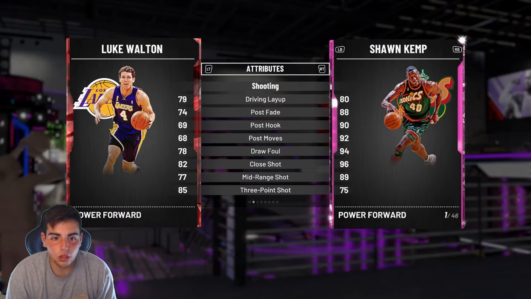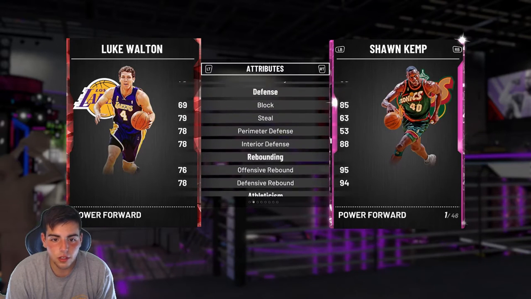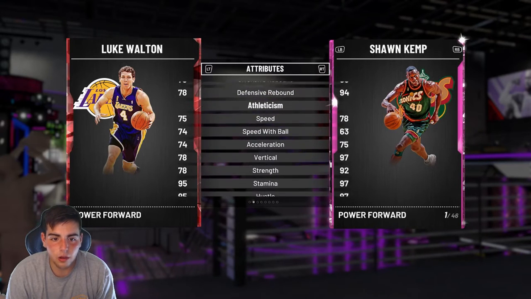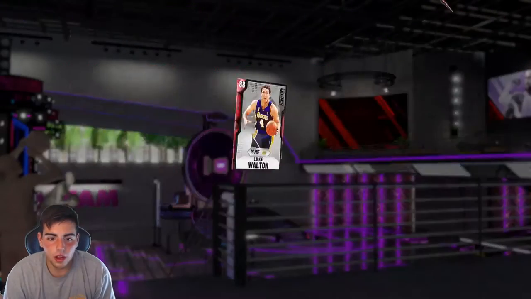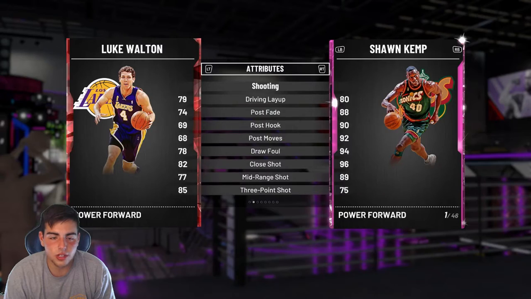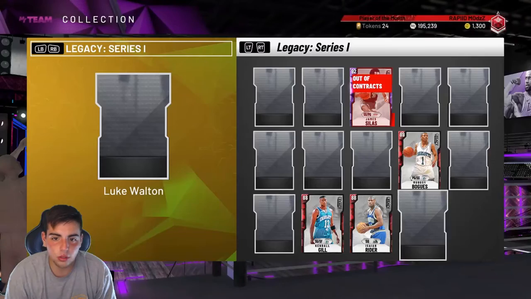So he's a shooter, it looks like. He could dunk somewhat. Passing's decent. Defense is trash. He can even rebound. He's all right. He's a power forward, though. I would say small forward. How tall? 6'8". He's all right. Not a bad budget card. Maybe we'll get a gameplay with him in, too.